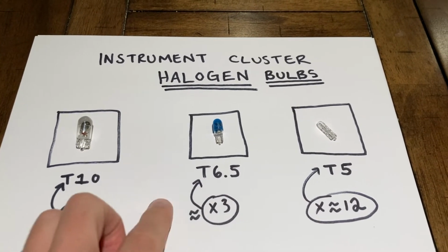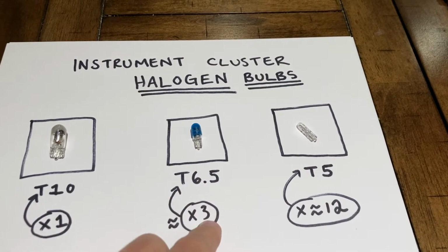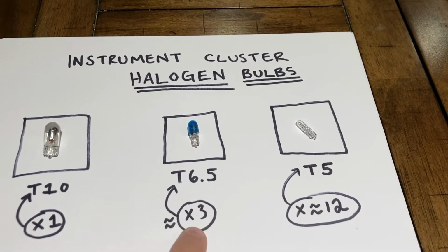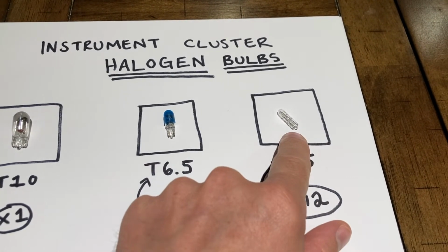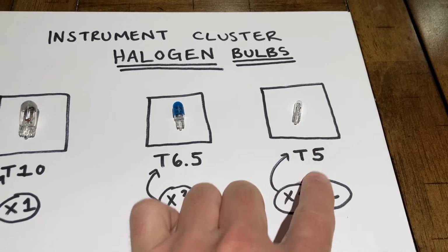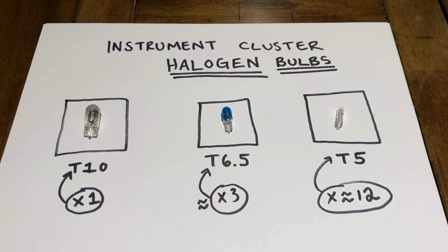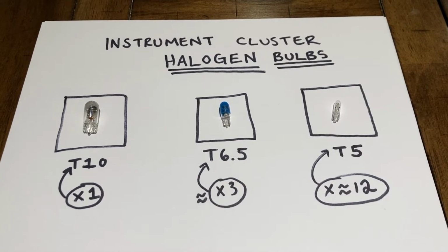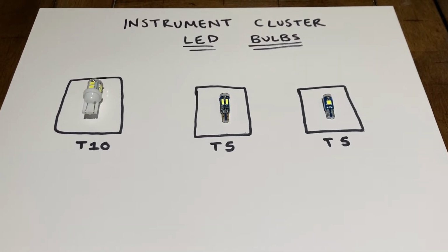There's only one of these. This is a T6.5. It's a little bit smaller, and there's approximately 3 or 4 of these. And this is the one that you've got the most of in your instrument cluster. It's called a T5. You've got approximately 12 of these. So I'll go ahead and switch over and show you guys what the LED lights look like that I bought for these. All right, so here's those LEDs.